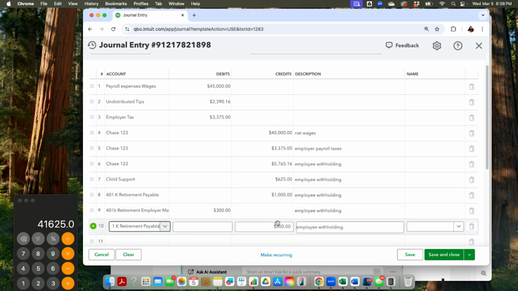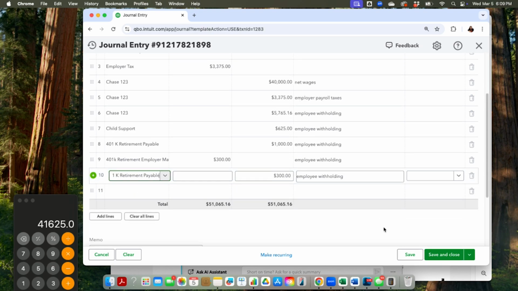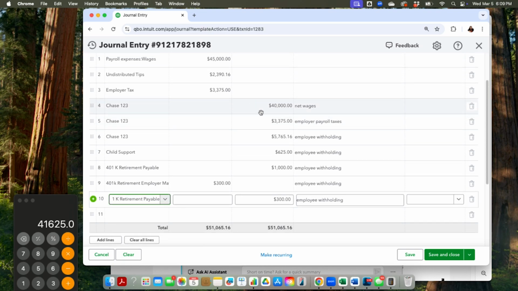And once I pay $1,300, $1,000 goes to what was withheld from the employee, and $300 is the company paying that liability because I promised them 3%, whatever you want to do. Of course, you can add so much more. There could be a lot more complexity in payroll, but you want to make sure that everything matches, and the numbers that go into the checking account match exactly.